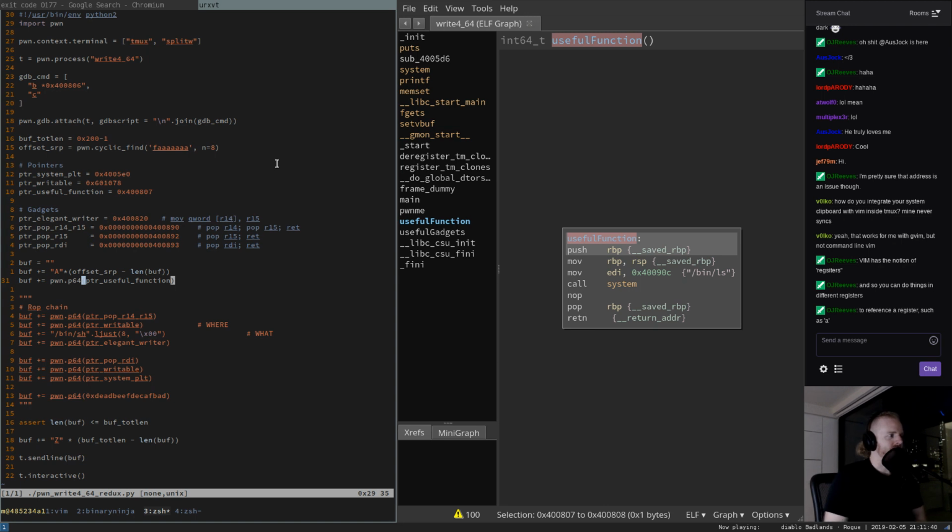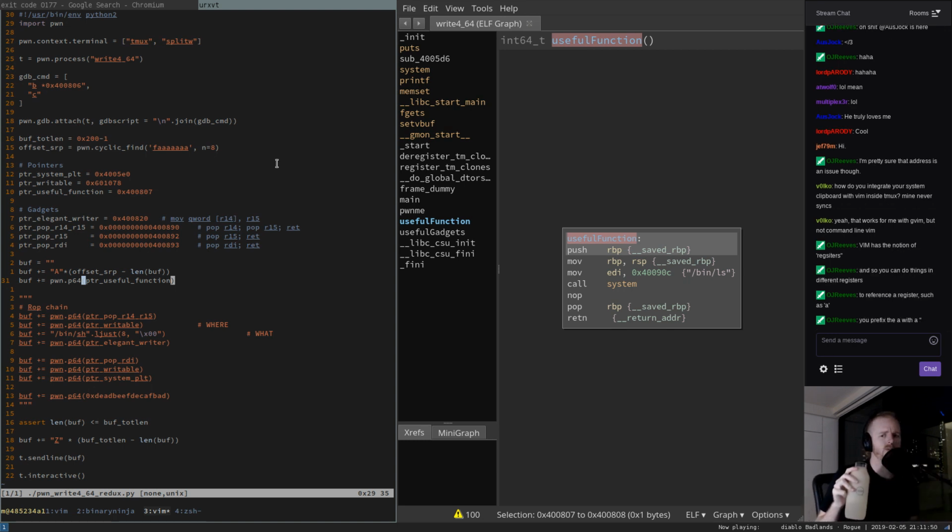So even my return straight to the useful function is not giving me a systeming of ls, which is very concerning.